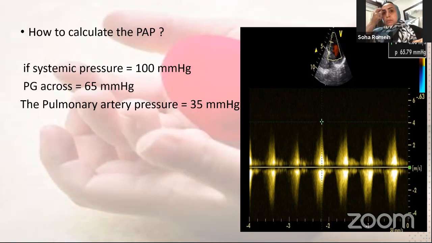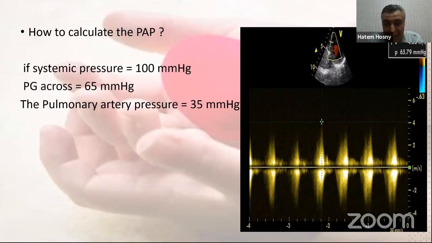So it might be a useful tip for our colleagues who do an echo for VSD to measure the systemic pressure, just a simple non-invasive measurement, and report it in the echo report. That's an important parameter, because if we know that the pressure gradient across the VSD is 65 while the arterial pressure was 90, this is a very different thing than if the systemic pressure was 140. So this can have a lot of different applications. It's good practice when reporting echo and measuring gradient to also report that while doing the echo, the systemic blood pressure was so and so. And we mean the systemic blood pressure is just the normal blood pressure measurement. It's not a sophisticated thing.